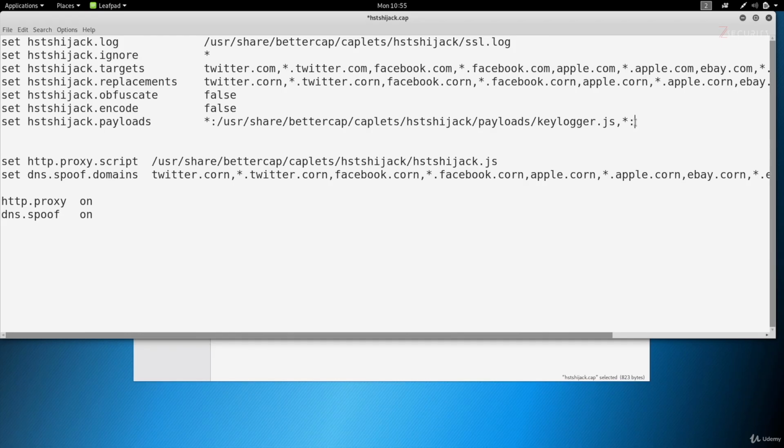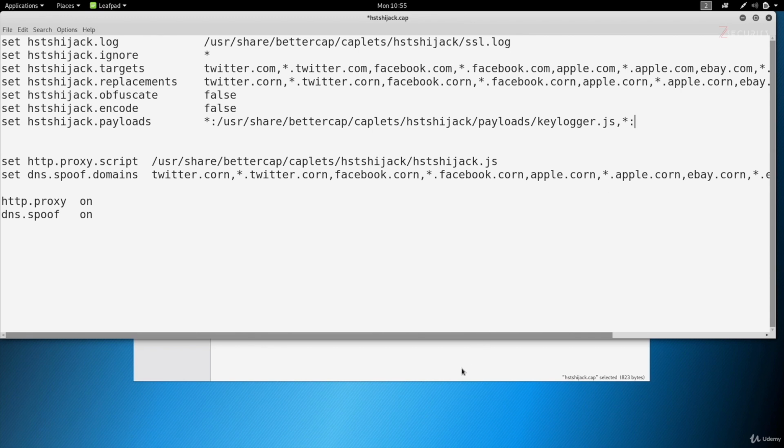If you want to inject your code into specific domains, then you can remove the star and just list the domains that you want to inject this code in right here. But like I said, we want to inject this into all pages, so I'm going to put a star, and after the colon, I'm going to put the location of the JavaScript file that I want to inject into the browser.